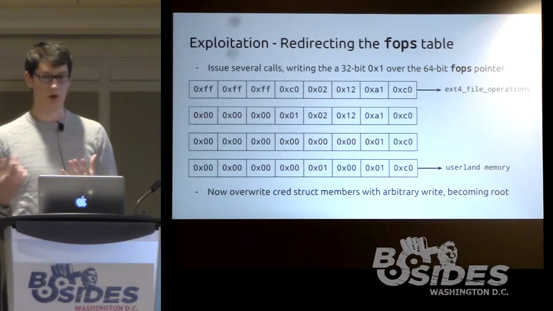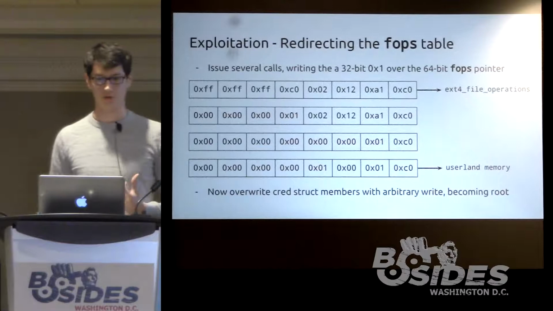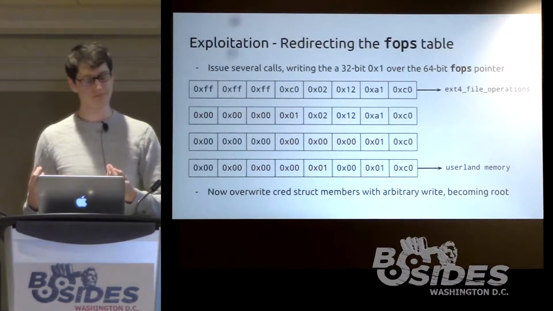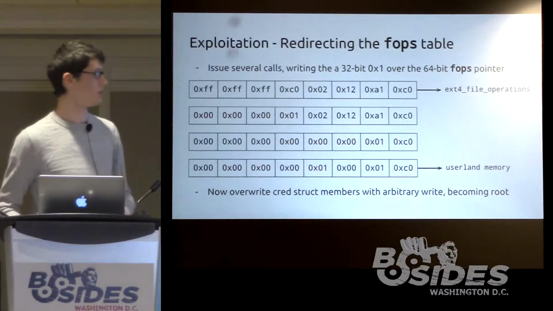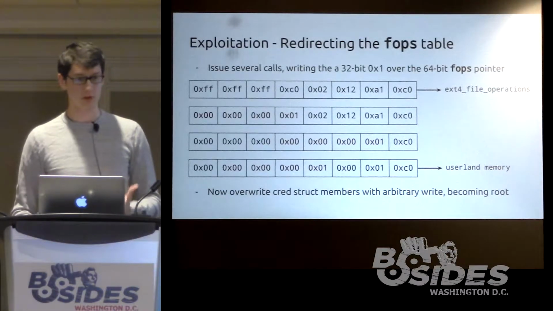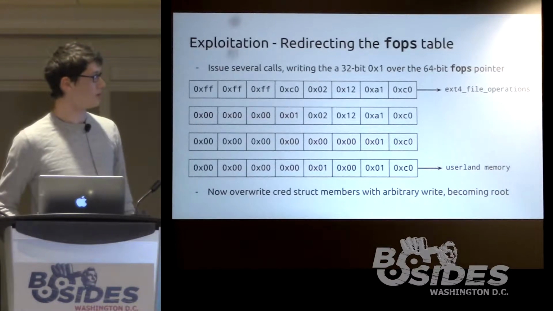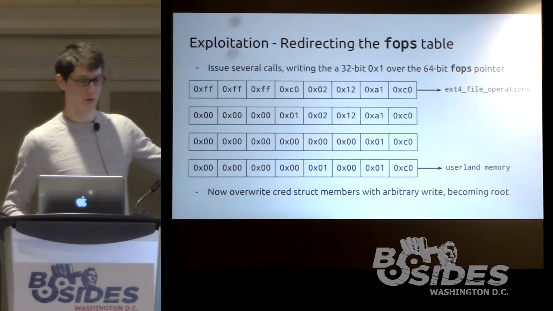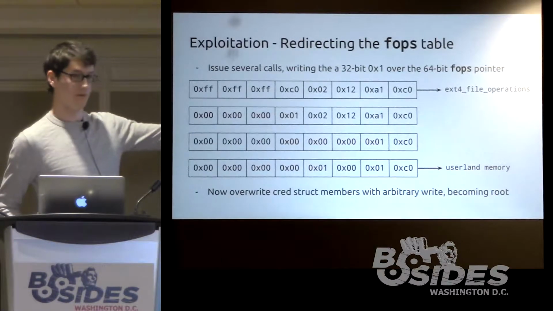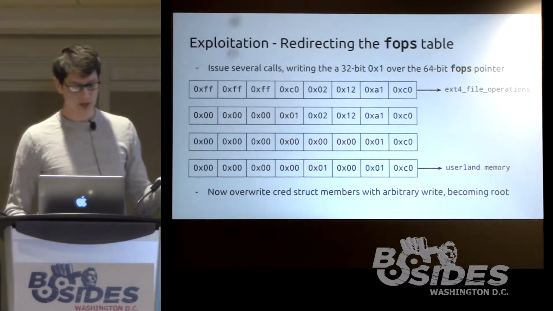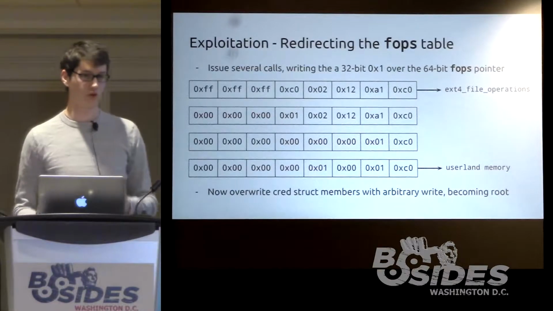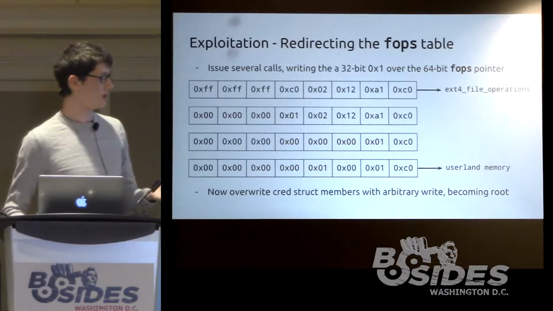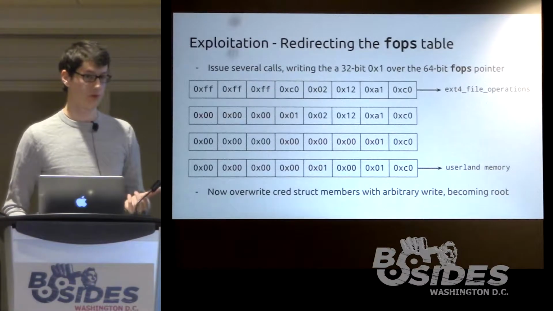So we use our unmap leak to find the address of a file structure which points to an FOPS table, and then we're going to overwrite that value slowly with our Boolean. What we can do is start by slowly pointing at this ext4 file operations table. This is the legitimate value. And by issuing the write a number of times, we can essentially shrink it by sliding this one over and issuing multiple writes to get this into an address which corresponds to userland.